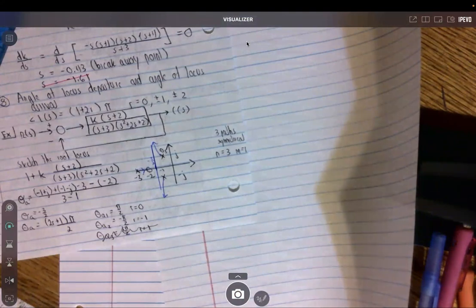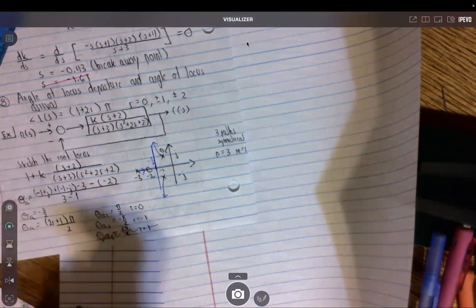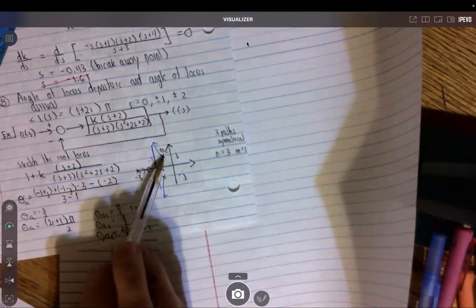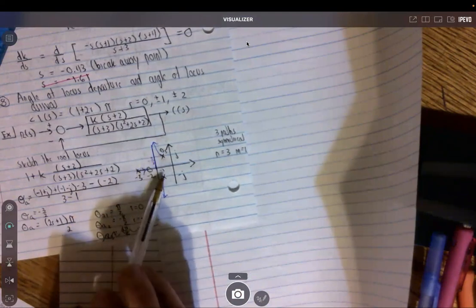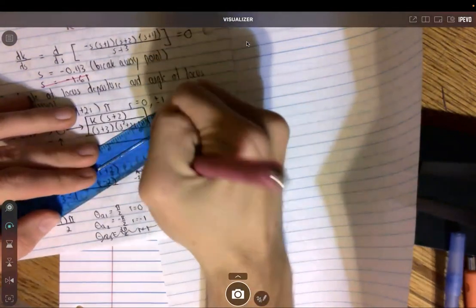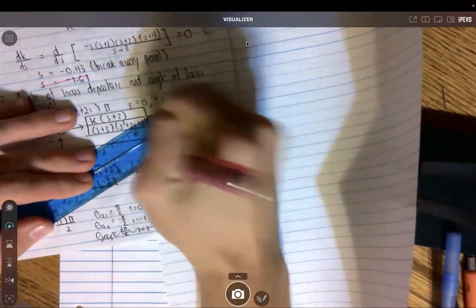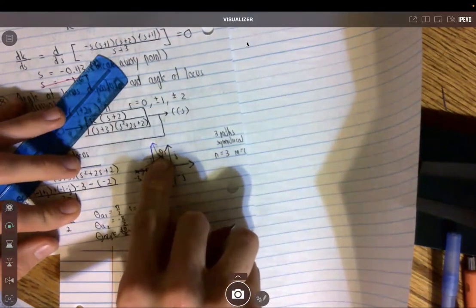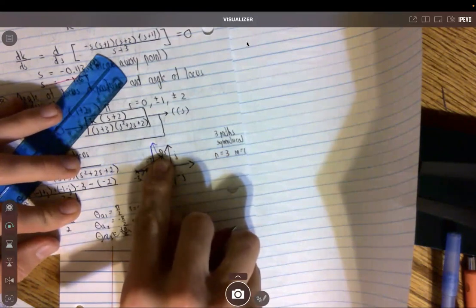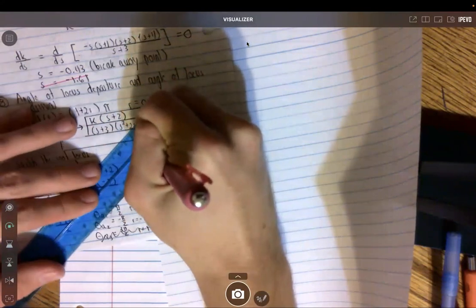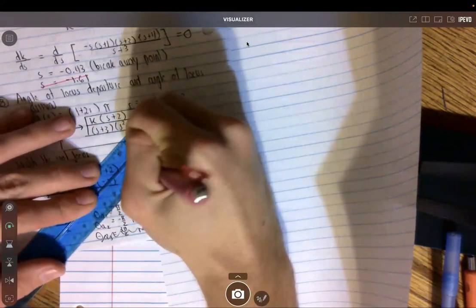So my other theta values, I'm going to have an angle between this pole and this theta 3, this 0 and this theta 3, and this pole and this theta 3. So I'm going to have 3 other angles. Let me do that in a different color. The first one goes from the -3 pole to this pole at -1 plus j. I'm going to call that theta 2 for now. And then the one from here to this 0, I'm just going to call that theta 1.